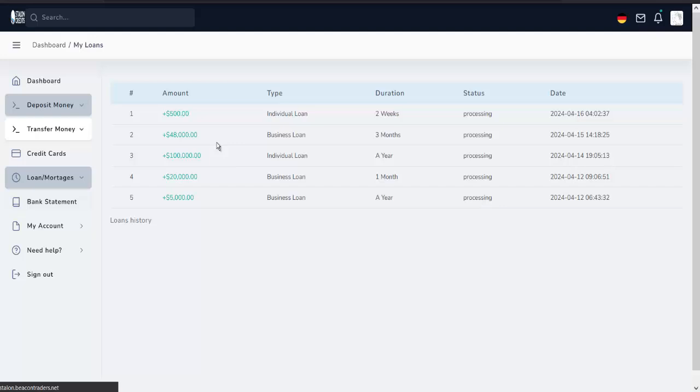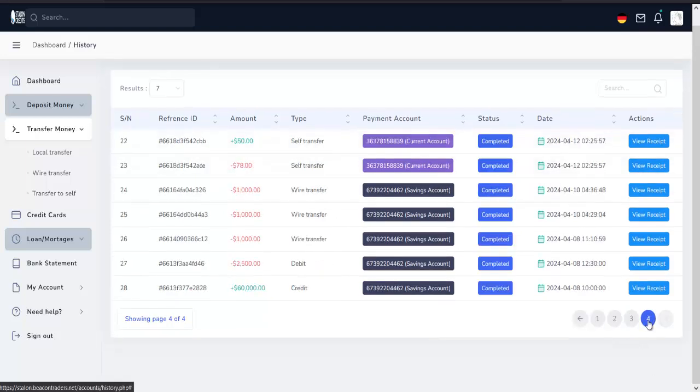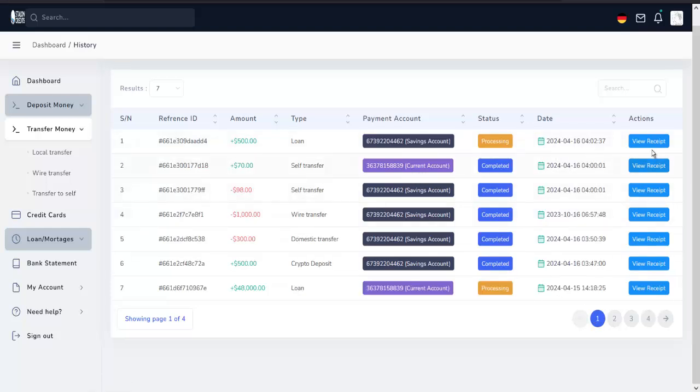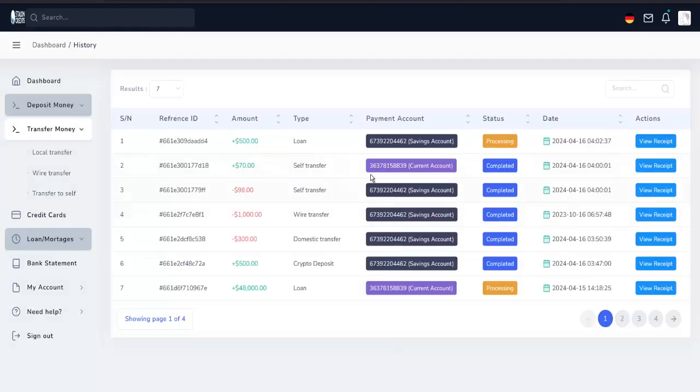When you go to the user side, you can view your bank statements, where you can view all the transactions you have made. So I'll click on bank statement now. This is the bank statement page. You can see the various transfers which have been done, and there are various transfer statuses. You can also see the dates too. And here you can click receipts to view the receipt of that particular transaction. So this is the bank statement.